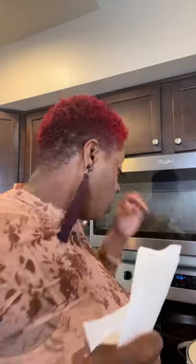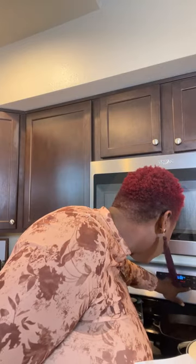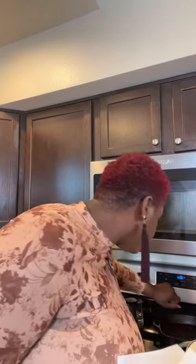So, let me see. Ouch. I looked at it, y'all. It's not dark enough for me. We're going to leave it in there just for another maybe 3 minutes. Smothered steak.